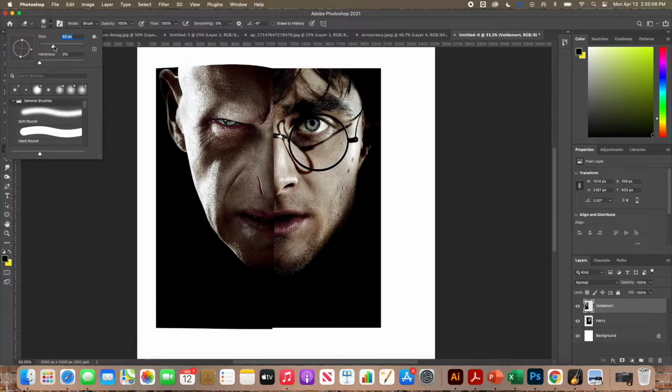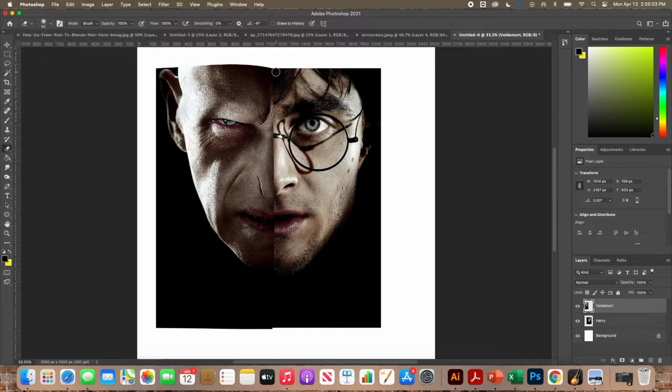and I'm going to make it a decent size. I don't know, maybe about the size of Harry's pupil. That's probably a good size. Maybe not much bigger than that. And then what we're going to do is take the soft eraser and go along the edge here, and we're going to erase that hard line so that these two faces will merge a little smoother. We won't see such a hard edge.